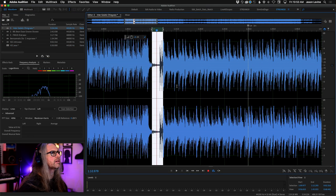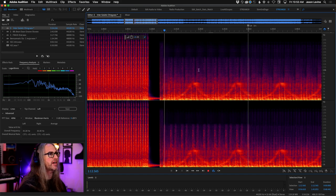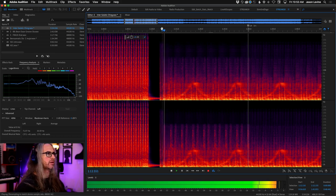And we don't need a super long section. I think it's virtually similar. Obviously there's some variation here. We probably want to get one full crest of that swept loop. So let's just take a listen to see what we're playing with here.